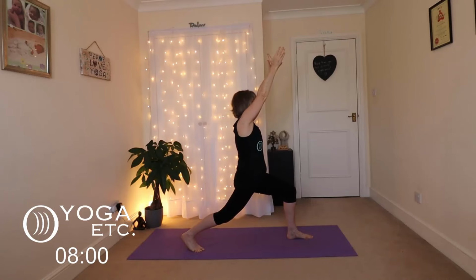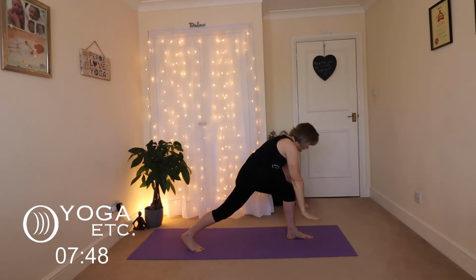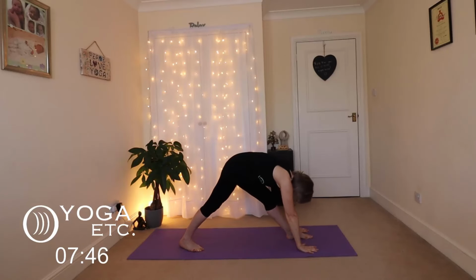So remember not to hold your breath, reaching up nice and tall. You'll feel a lovely stretch down the front of that right thigh and in that hip. And we're going to go into pyramid from here. So lowering the hands, dropping that back heel and straightening that front leg. You'll feel a stretch all the way down the front, and then the back of that front leg, of the left leg. Engage the thigh. That's it.